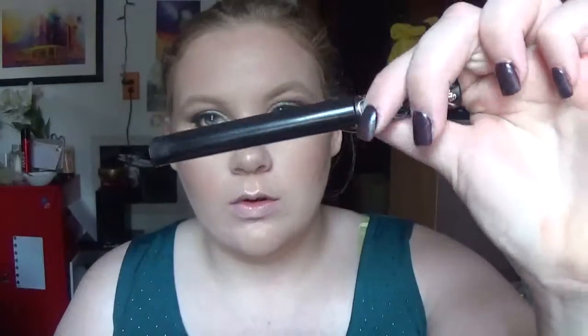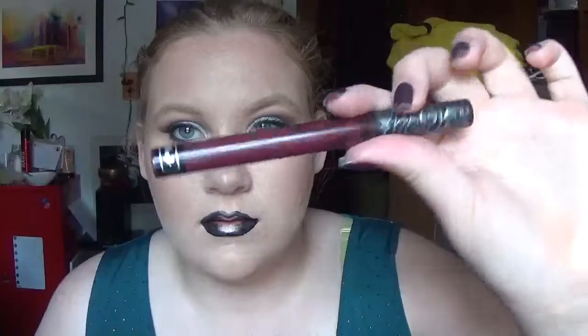Now it's time to do the lips. First I put on ChapStick, and now I'm taking this Cap'n D liquid lipstick in the color Wicked and just lining my lips, getting the general shape. Take your time — please take your time when doing the lips. Then I'm going in with Wicked, and then going in with the color Love. Then I'm going to conceal around the edges. Just go back in, keep blending and putting it on and blending.